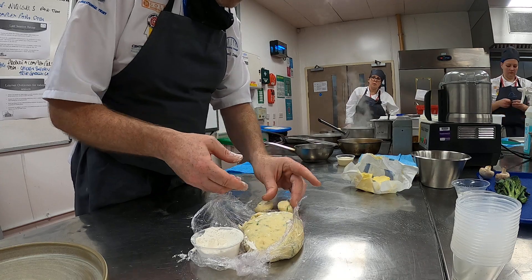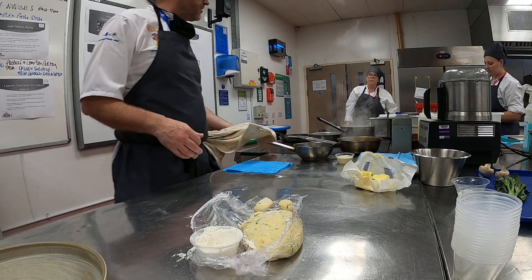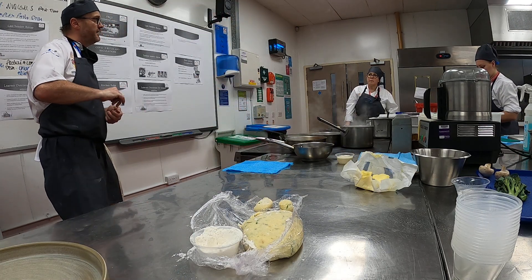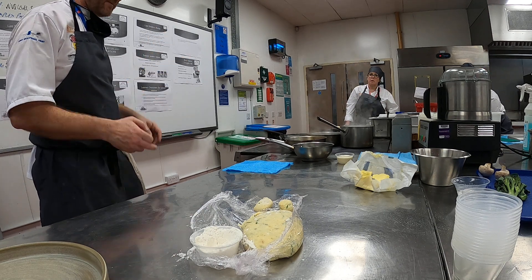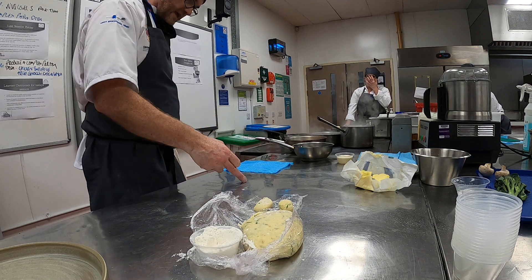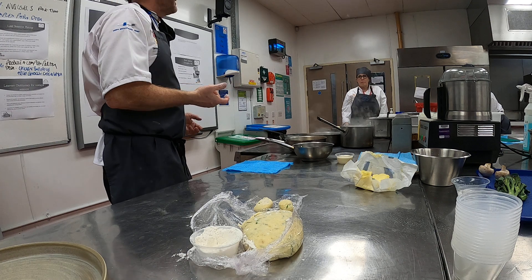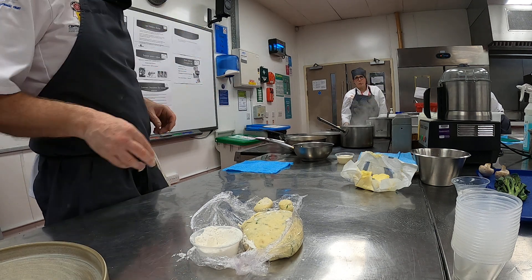A gnocchi classically would be a shape. You've got either a gnocchi board — have you ever seen a garlic grater? It's a bit like a paddle board, it hasn't got any holes in it, just a knob. It's basically like that except instead of having mugs it'll have grooves, and you get it and you roll it down so you get the grooves in the gnocchi — it'll be like a little worm. You use a little stick as well, don't you?